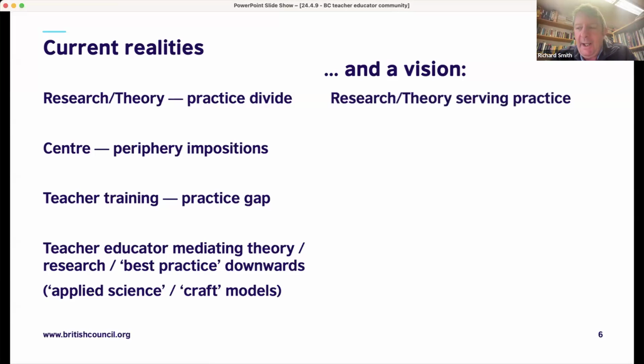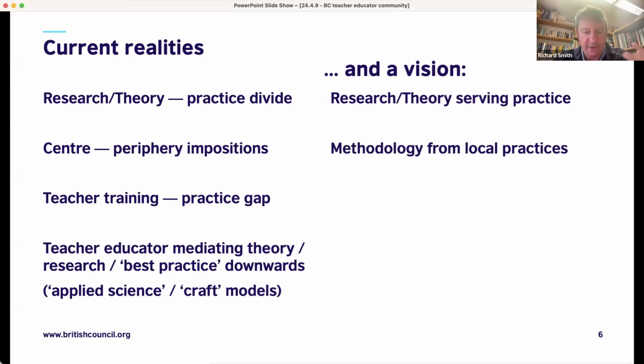And then later, I hope that I'll show you how I've tried to put this into practice in my own work in teacher education. But I think that ideally research or theory should serve practice. That practice should not be just something that research, abstract theory comes into implementing into practice, but the research that goes on, the theory that is developed, should be coming out of teachers' concerns and be for their benefit. That should be our main reason to do research or to develop theory.